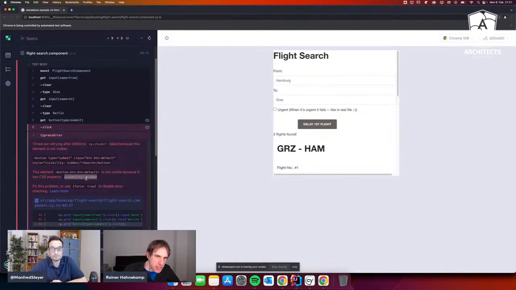So there are some additional checks that Cypress does. I mean, in the end, Cypress knew that the DOM element was there, but it said, yeah, you can't click on it. It's not possible. I mean, you can enforce it by setting false to true, but do you really want to do this? Because your users will not be able to set this attribute here. And yeah, other testing frameworks might not come up with this because they don't have these additional checks built in.